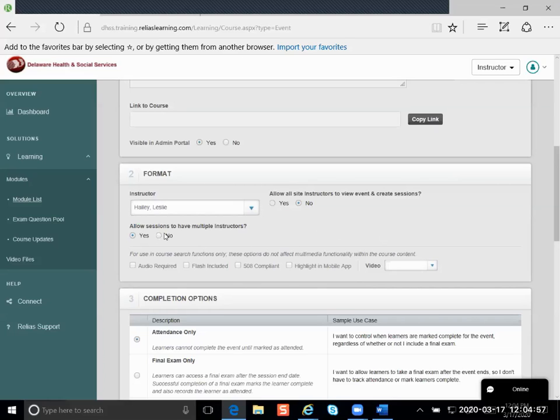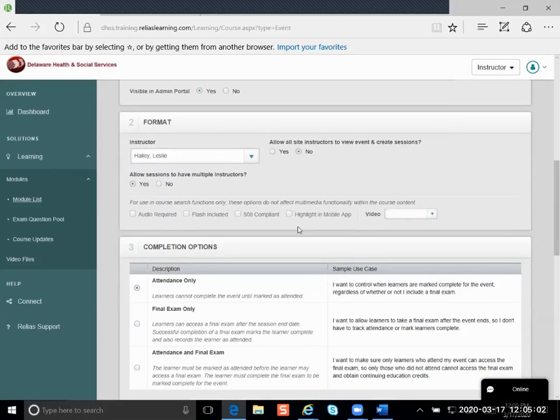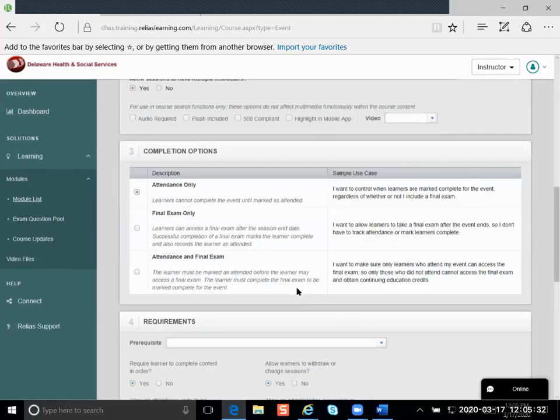Okay, so, can there be multiple instructors? As an instructor, when you set this up, you are the only one that can do anything with your course. So if you want to go in and mark it complete, if you haven't added additional instructors, then they won't be able to do that. Only you will be able to do that. So if you're the only one that's going to do it, then all you need to be an instructor is you. But if you have an admin who's going to be marking things complete for you on Relias, then you may want to add them as an instructor as well, just because that gives them the ability to do things with your course.